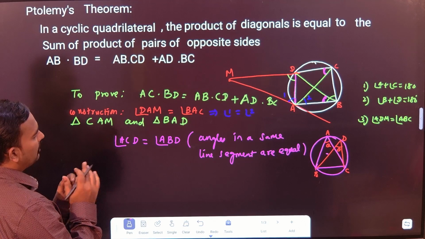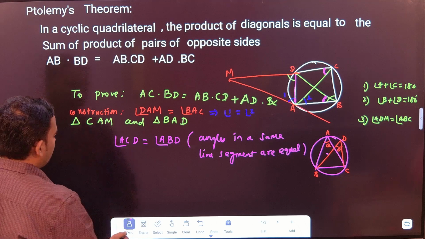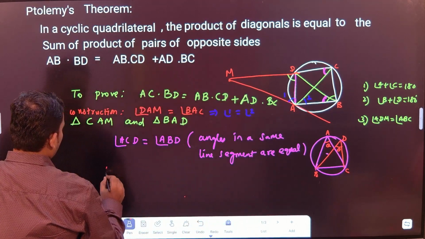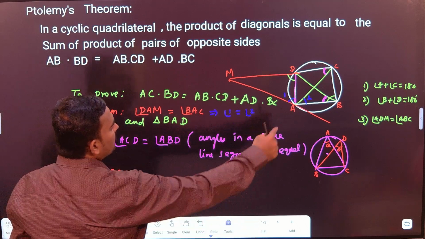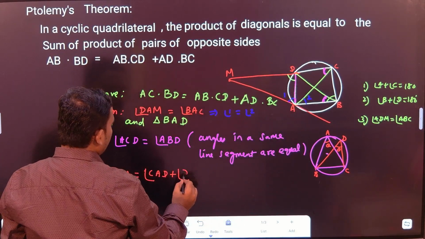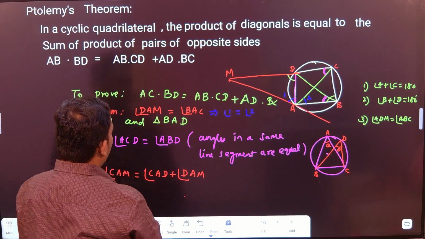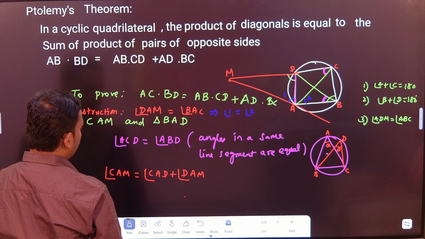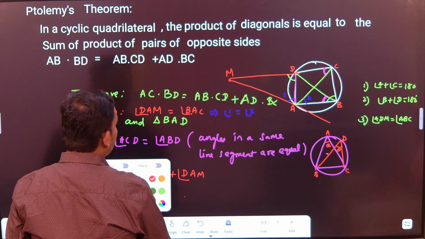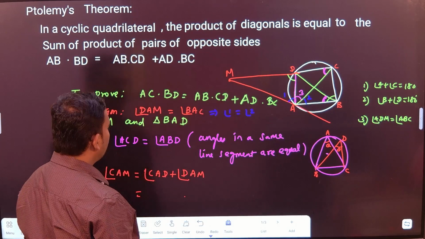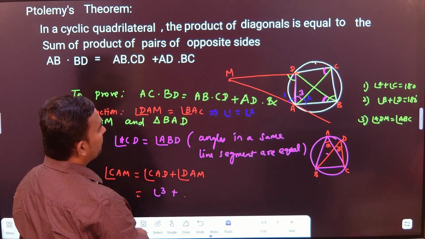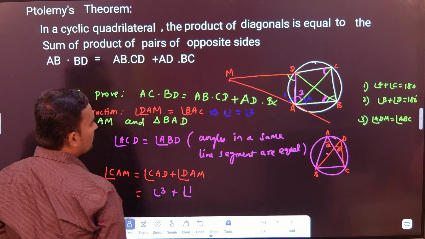Next, which triangle, angle we can take here? You can see one observation. CAM is there. You can see angle CAM. How to write? CAM is CAD plus DAM. Angle DAM we can say, right? Already we know the DAM we call as angle 1, right? Okay, no issue. CAD, let me take this angle as 3. CAD you can say angle 3. So DAM is what? Angle 1, right? Clear?